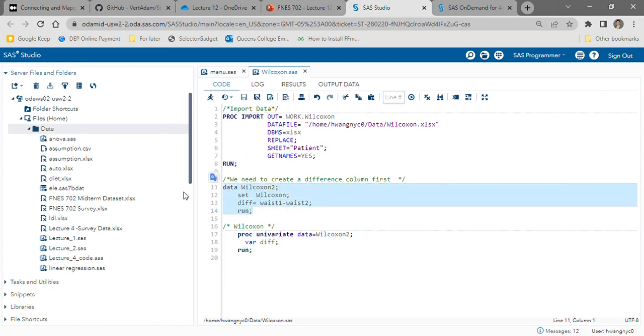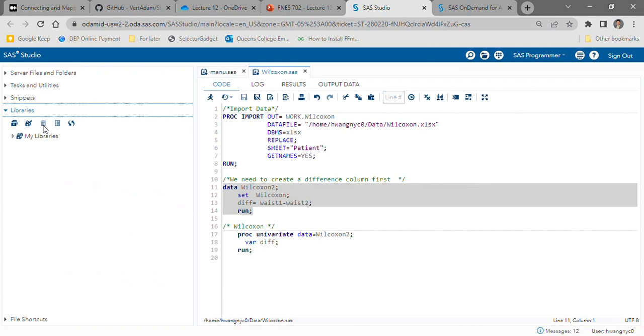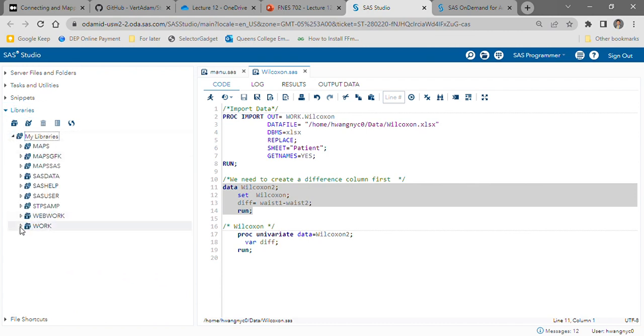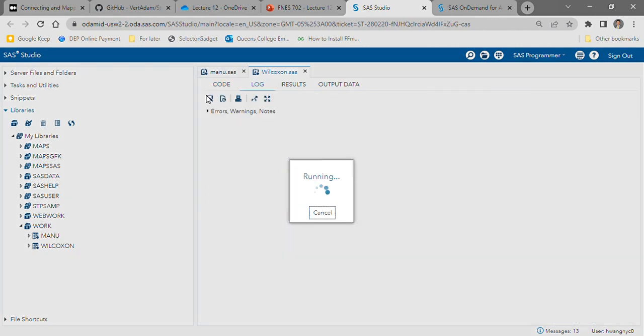So now, let me just go ahead and show you a little bit more just in case. If we go to Libraries, and then we go down to our work folder down here, I already have a Wilcoxon 2 because I created it already, but let me delete Wilcoxon 2. So when you go to Libraries, My Libraries, Work, you should see Manu and Wilcoxon, assuming you're doing this all at the same time, but you'll definitely see Wilcoxon, right? What we're saying is, hey, we're going to create Wilcoxon 2, and I want this one extra column here, and I want you to take the two differences. And so watch this, running man.